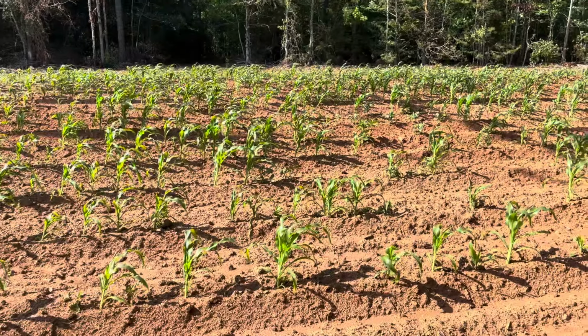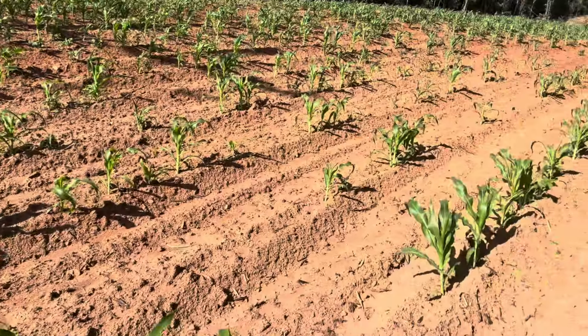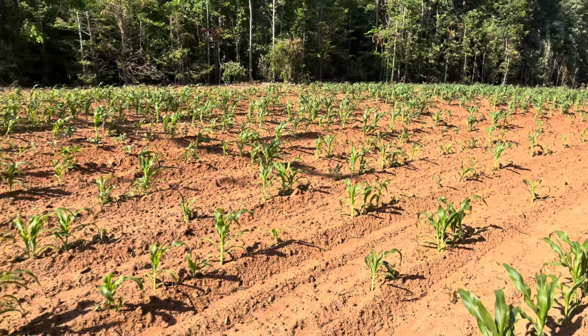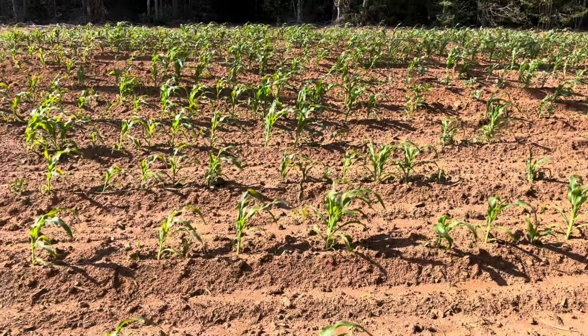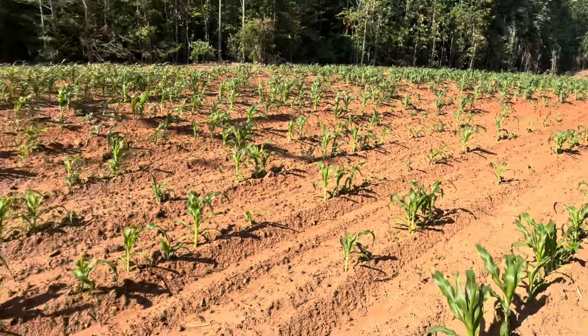A few little beans left in there coming up real nicely. Hope they wrap up around them corn stalks, go up them stalks, leave them for the deer. I'm gonna bush all these down where the deer ain't eat. I'm gonna pick them and take them to the house, because when I get the corn off of there, I'm going to bush hog it down and go straight back with some black-eyed peas, hopefully.